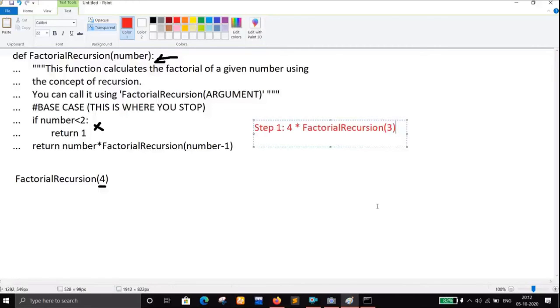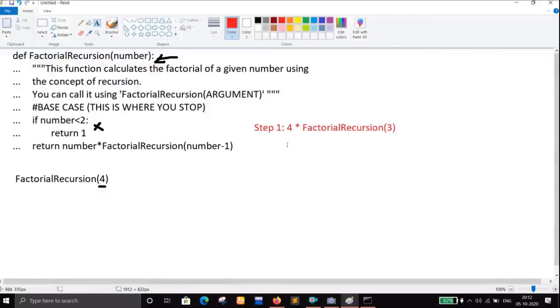Okay, so this is the first step. Now what happens is, while doing this, this will again call the same function. So this will become step 2.